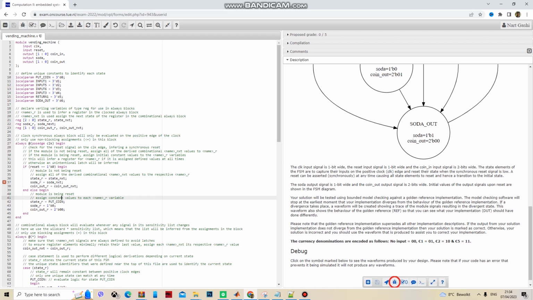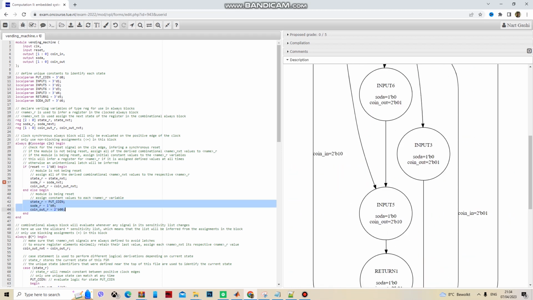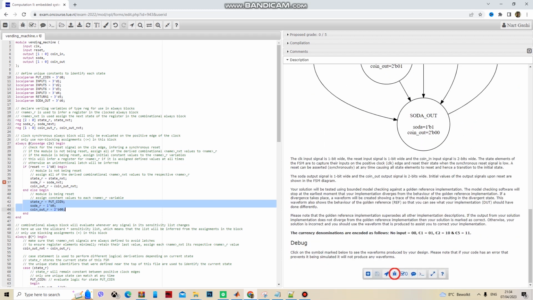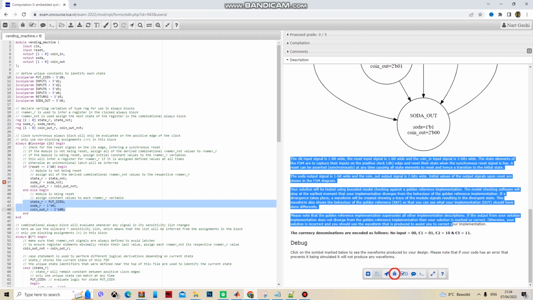But when the reset is low, that is when you should reset every register to their initial state. That is one thing which this FSM has as a specialty, and if you read it here, you'll find it.